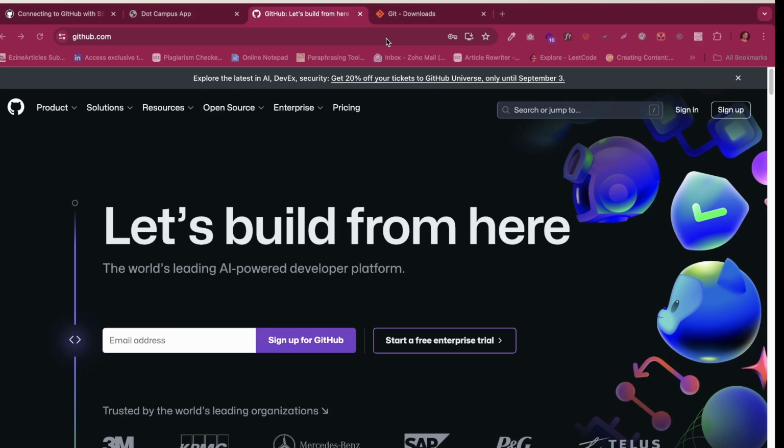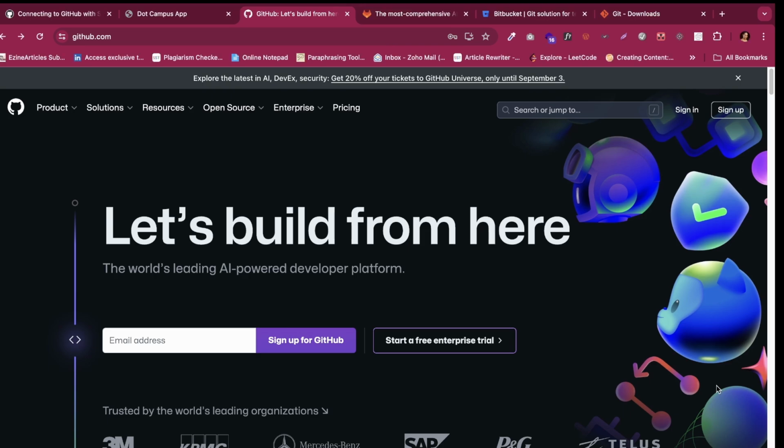Hello guys, in today's video we're going to learn how to install Git on our machine and how to use it to store your project as an engineer. When you talk about GitHub, we're talking about version control. Version control allows you to track changes made to your file over time, and with version control you can review, revert, branch out into a new development phase of your project or your code.